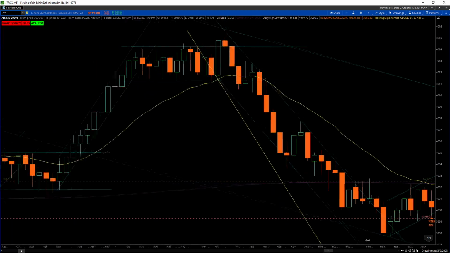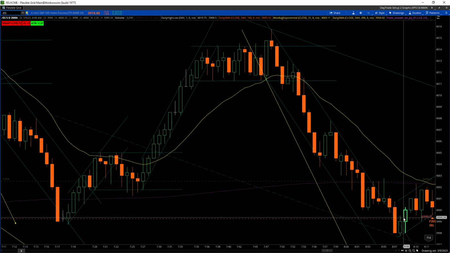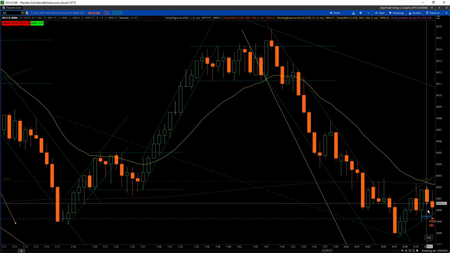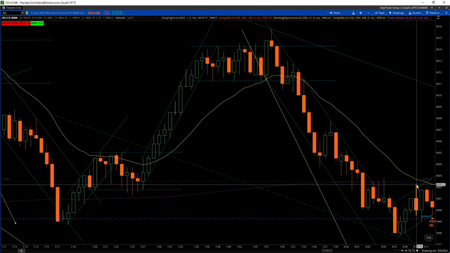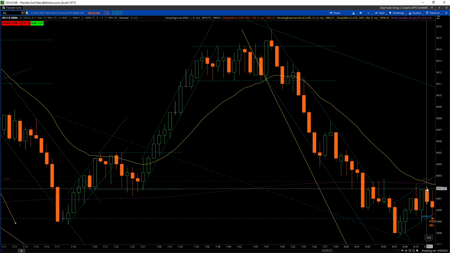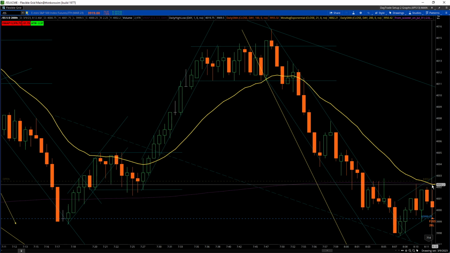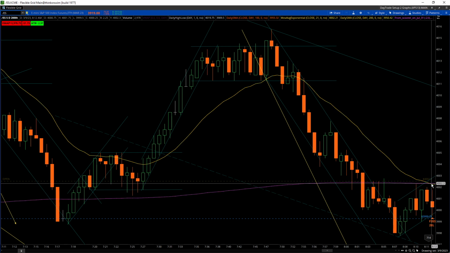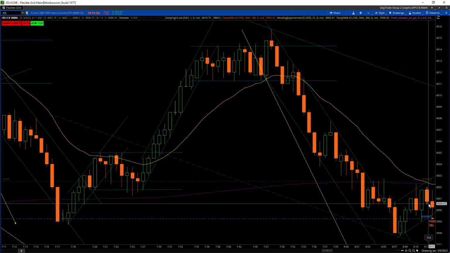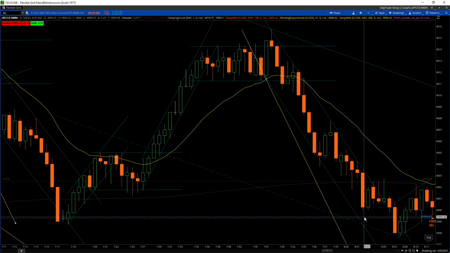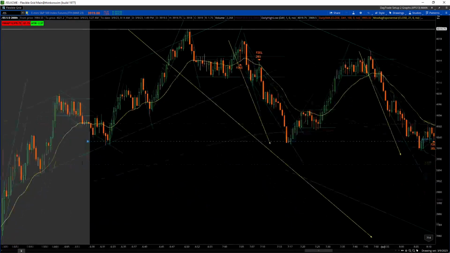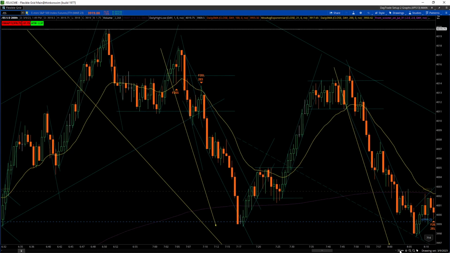I said, okay, it's a little premature to try to go short because I do see this resistance. And it, for sure, kind of broke low. And I said, okay, this could potentially be a new high here, first entry long. If there's going to be a second entry long here, it's running right into the EMA. I'm just not that enthusiastic about it because it's not a good signal bar for the second entry long, and it's below the EMA. Potentially a continuation of the second entry short, but I'm running into this invisible line that I'm thinking is going to have some kind of reaction at this time of the day.